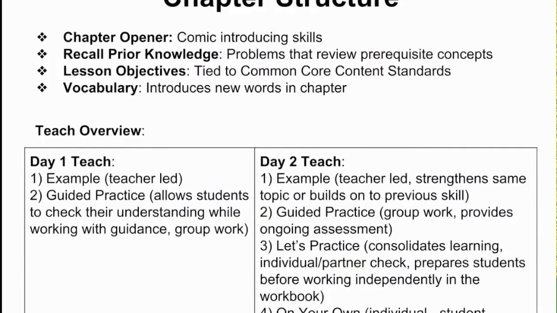Each chapter begins with an opener, which is usually a comic introducing skills in the chapter. The Recall Prior Knowledge section is next, which includes problems that review prerequisite concepts. Each lesson has lesson objectives tied to the Common Core content standards. In addition, each chapter and lesson within the chapter ties in new vocabulary words. Down below is how this might look like in a classroom.